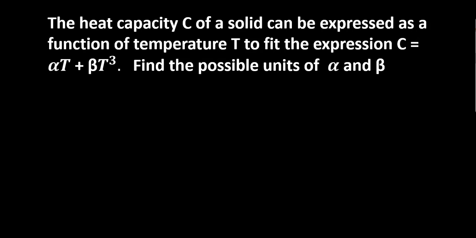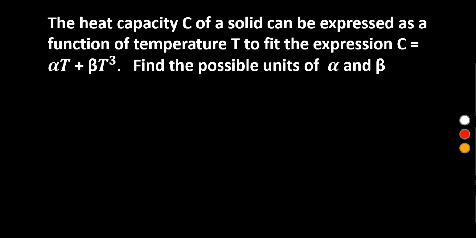Hi, in this video we shall solve this problem as it relates to the application of unit analysis. So the question says the heat capacity of a solid can be expressed as a function of temperature T to fit the expression C equals alpha T plus beta T to the power of 3. Find the possible units of alpha and beta.